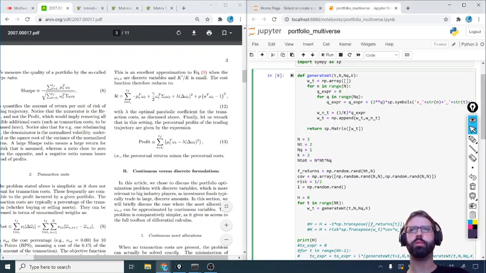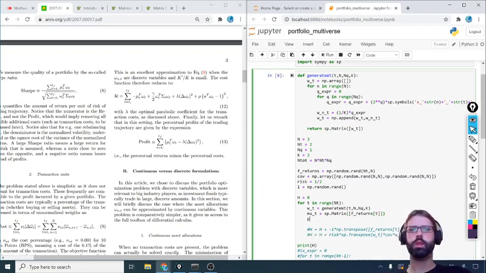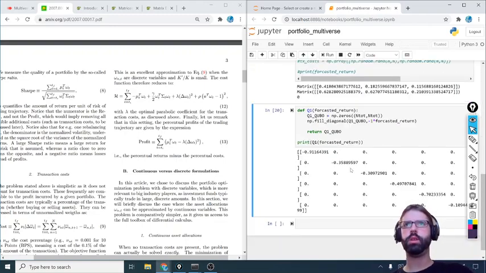So that would be mu t. It's basically sp.Matrix, and then we give it f returns t, correct? And so that will print mu t every time. There you go.